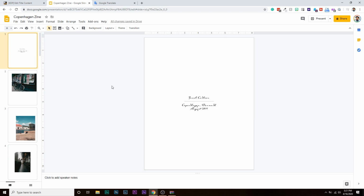So when you're creating your zine, it's important to know the layout of your zine. A lot of people will print out their photos and make physical layouts, pairing photos together on their table so they know exactly what everything's going to look like together. It's a little bit more difficult to see here.